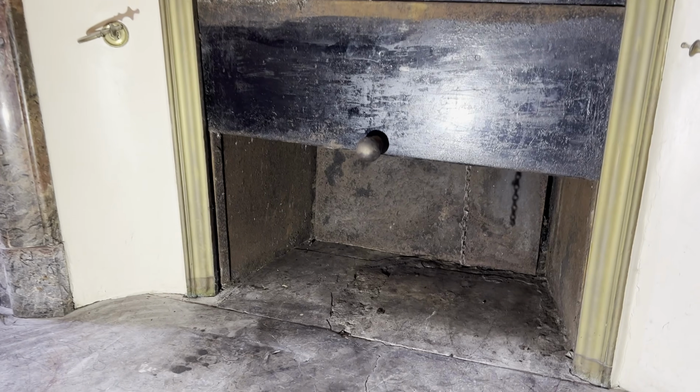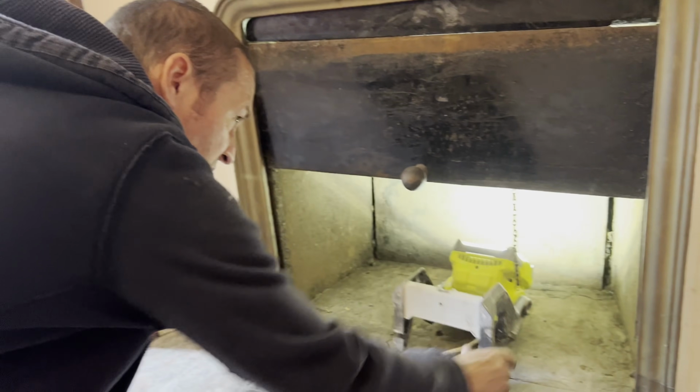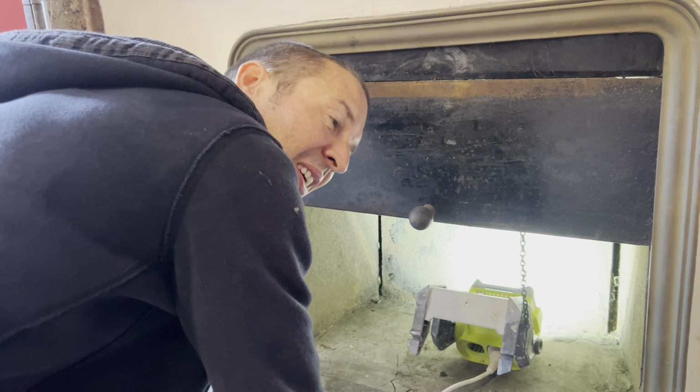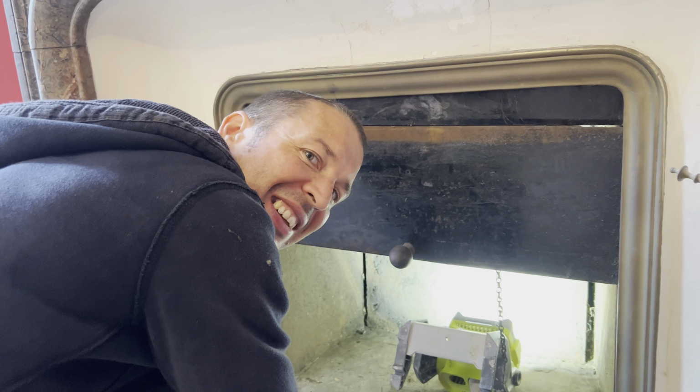That chain hanging down, that's the problem. Why? Well, the chain's broken in the system. It helps the metal plates go up and down, yeah. Right, let's have a look anyway. Just make sure there's no treasure. Is there treasure? Oh, there might be a treasure for you, Anna. Oh God.